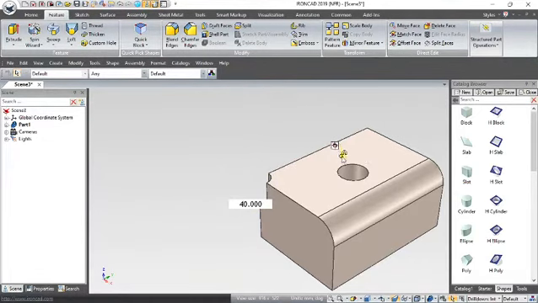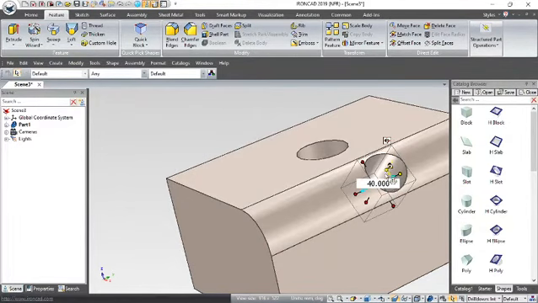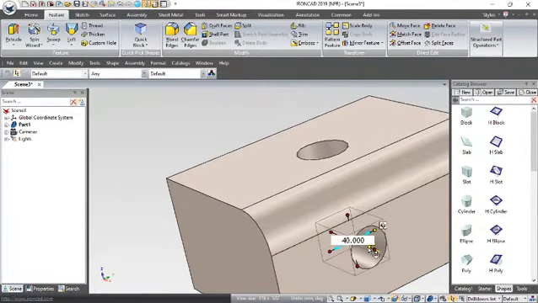I can drag it anywhere I want on this face, but more than that, I can just drag it around that curve, and you'll see that it's staying perpendicular to that curve wherever I put it. So I'm just going to put it on here like so. I'll position it somewhere here like that, and it's now put that hole in the position I want it to be, and I can move that anytime wherever I want it to be. So I can bring it back down here, or maybe I want to bring it back up here like so.